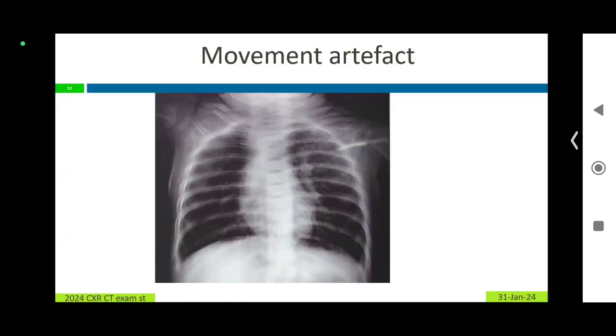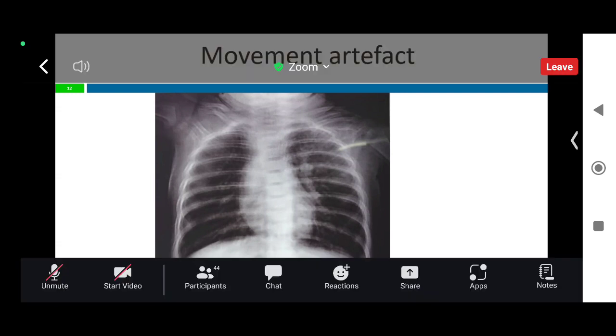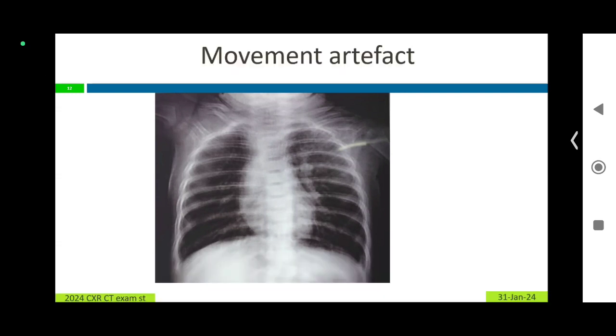This is a movement artifact. If you have X-rays having a double shadow, then don't interpret. Tell them it is not fit for radiological interpretation. Even if the radiologist gives you a normal X-ray, if you think that something is not all right, ask them to go have a repeat X-ray.